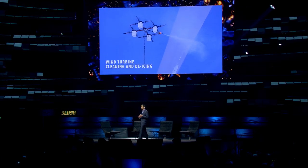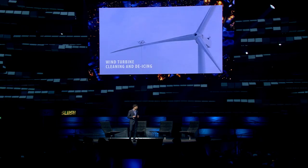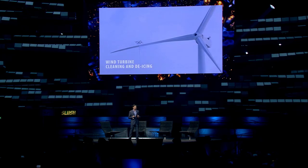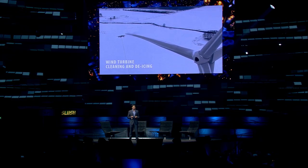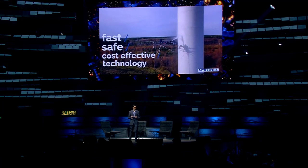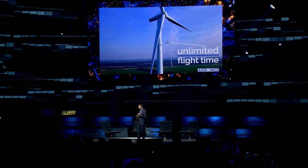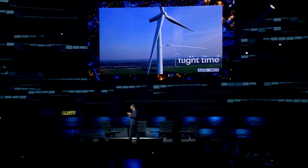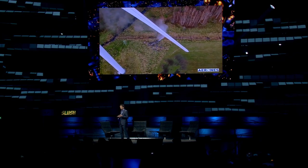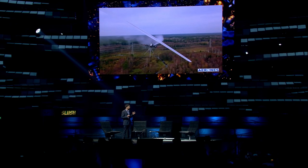This is our drone in action. We can do the job 20 times faster, we can do the job safely, and we can do the job five times cheaper while still having 70% profit margin — it's so much better. The drone is powerful; it can lift 200 kilos. Electricity and water comes from the ground, so we can fly, clean, de-ice, and apply coatings endlessly.